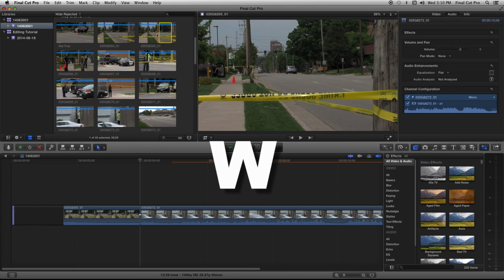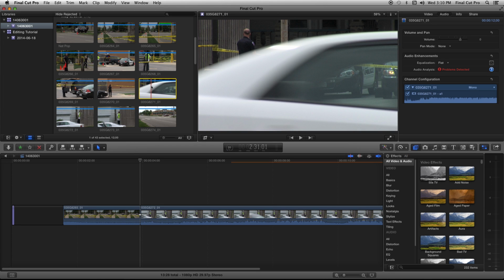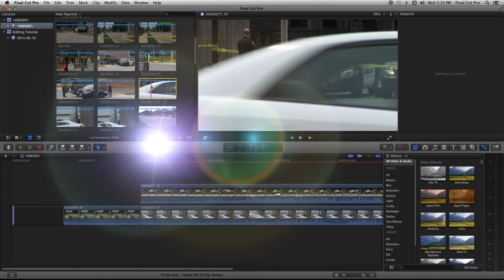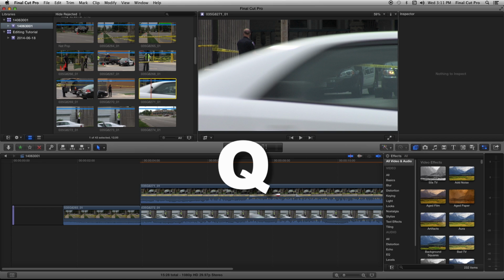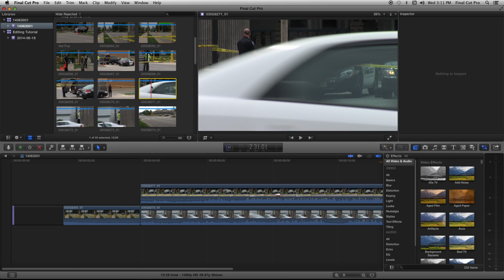To B-roll the story, we're going to use something called connected clips. This function connects your B-roll clips to the clips in the primary storyline. The keyboard shortcut for connecting a clip is Q. Connected video and audio or video-only tracks will appear above the storyline. Connected audio-only tracks will appear as a green waveform below the primary storyline. All connected clips will have a line showing the point at which they are connected to the primary storyline.